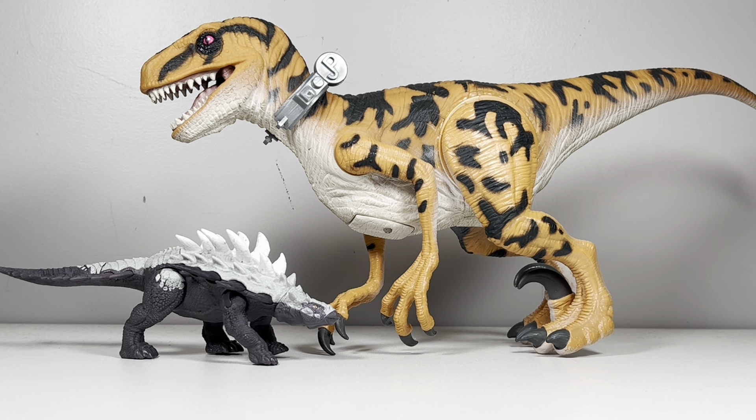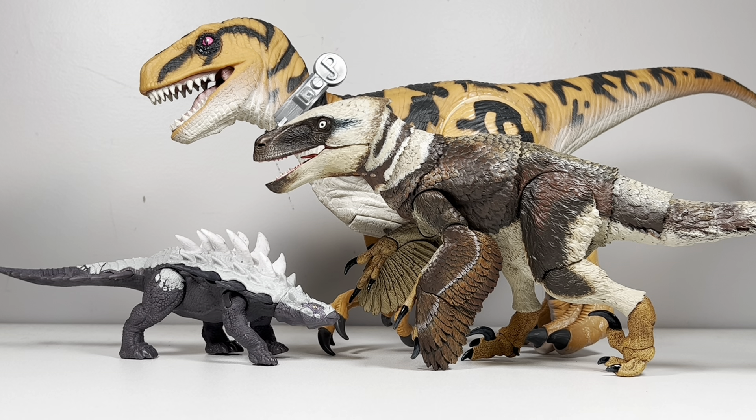And lastly for comparisons, here it is with the Kenner Jurassic Park Series 2 Utah Raptor. Gastonia is kind of known among casual dinosaur fans because it was found in the same formation as the very popular Utah Raptors — the Cedar Mountain Formation, more specifically the Yellow Cat Quarry. It kind of blows my mind that Mattel has not done a Utah Raptor yet, since it's such a popular species. And speaking of Utah Raptor, here it is with a feathered version — the Beast of the Mesozoic version of Utah Raptor, which is 1:18 scale, meaning it fits pretty well into Mattel's line.